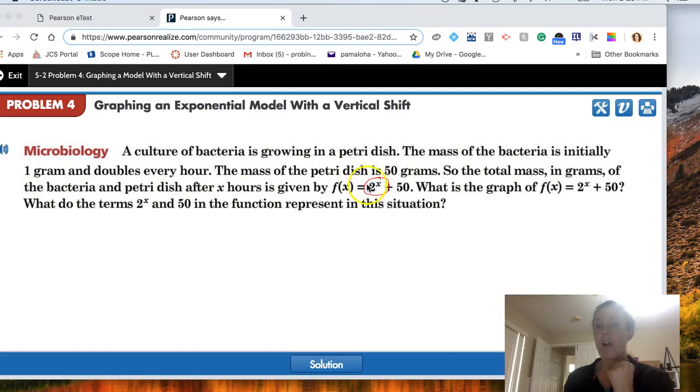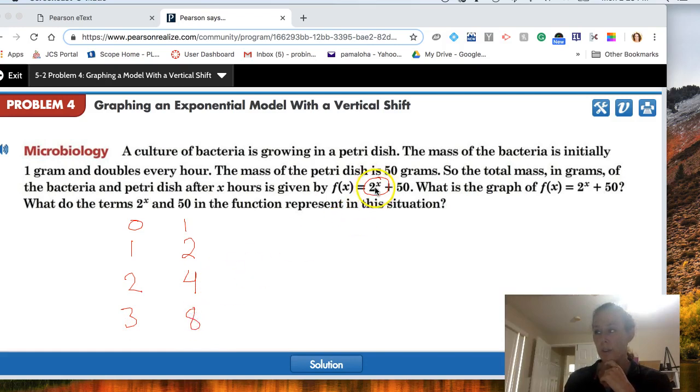If it doubles every hour, you would start out with 1 gram, and after 0 hours you would have 1 gram. After 1 hour you would have 2 grams because it doubles. So you'd start out with 1 gram, then after an hour you would have 2 grams. If it doubles, I should have 4 grams. So this would be 0 hours, I would have 1 gram. At 1 hour, because it doubles, I should have 2 grams. At 2 hours, it doubles. I should have, from here to here, doubles. I get 4 grams. So at 3 hours, I should have 8 grams.